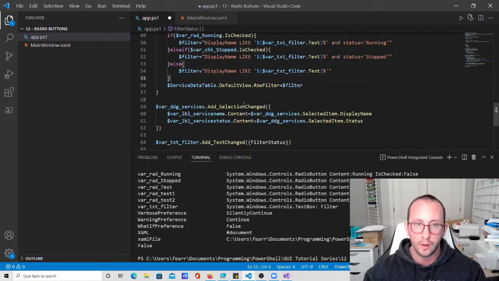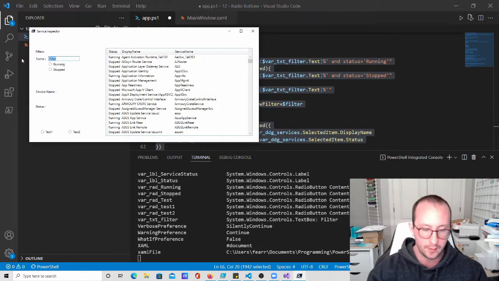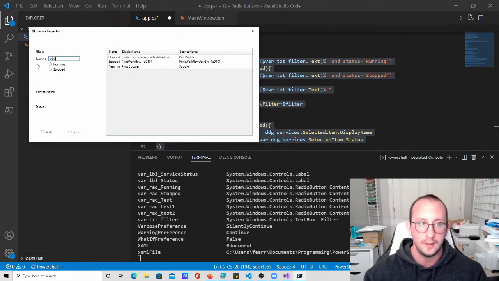So now if we run this, we will see that it works just fine. But right now still, if we select our radio buttons, we can see that it's not working. But as soon as I change the text, it does limit it to only the running, or only that should not appear with the running here.